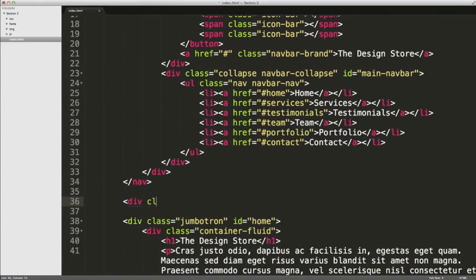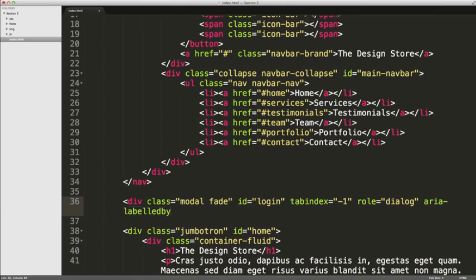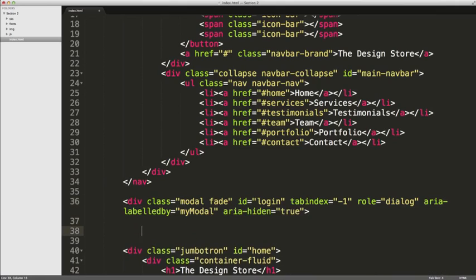So we have a div, class of modal and fade, an ID of login, a tab index of -1, a role of dialog, an aria-labelledby, I'm going to call this my modal, an aria-hidden equals true. So that's our container element, if you like.